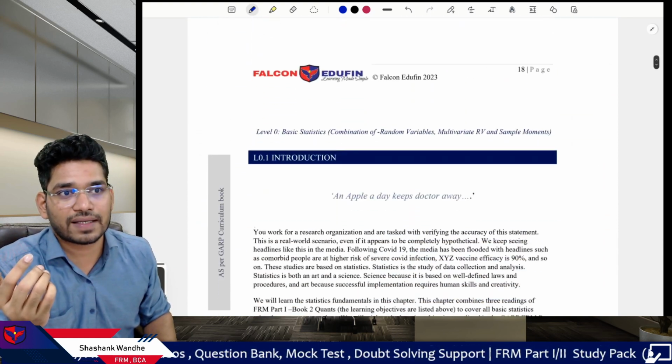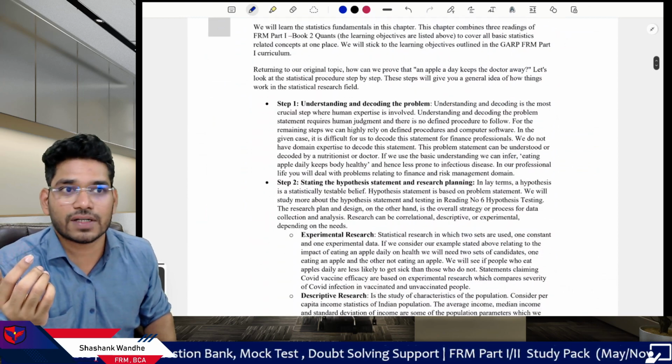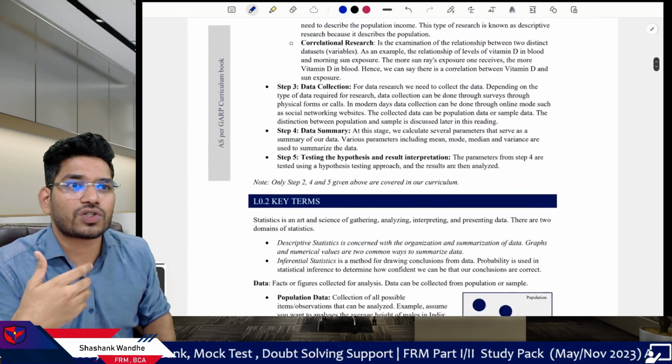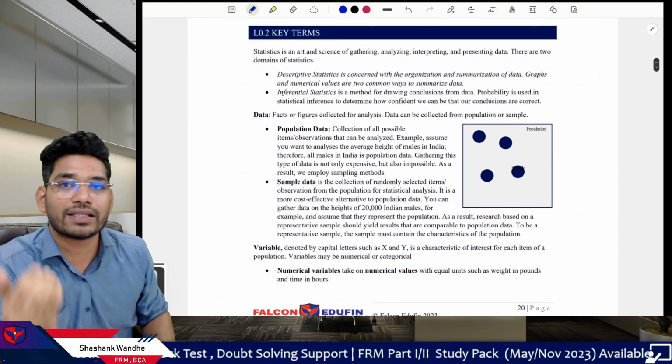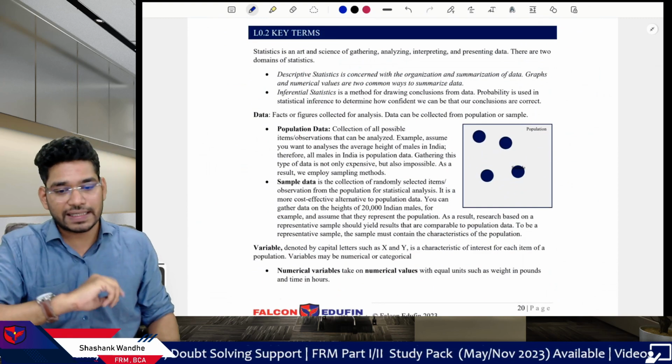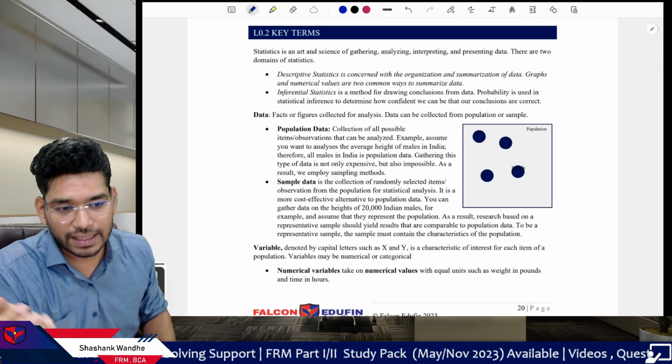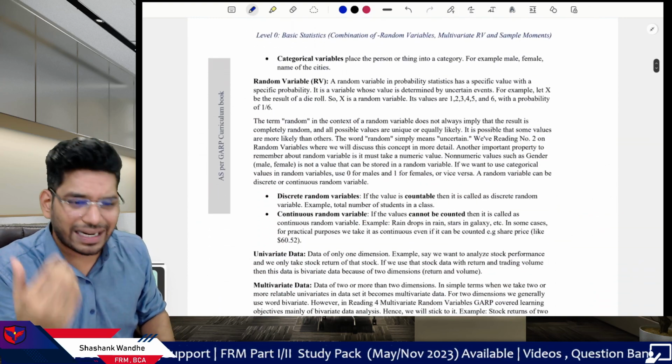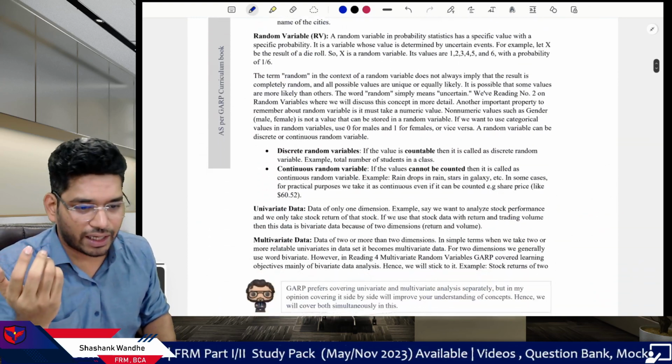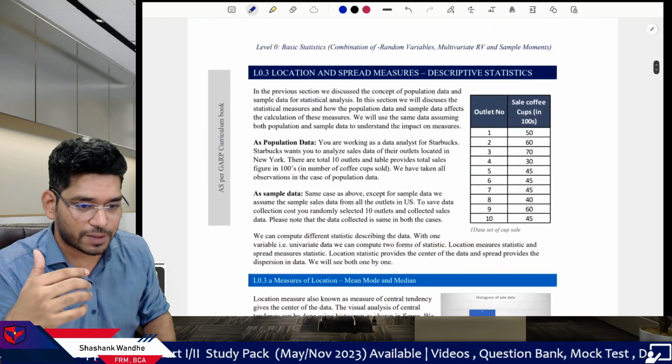Now next is the basic statistics chapter. Here we have the first section. This is my write-up just to give you the overview of how things work in the statistics world, because now we have the machine learning section. So you should understand all these things. Now the key terms, again, understand it, read it. But again, not a testable area from an exam perspective.